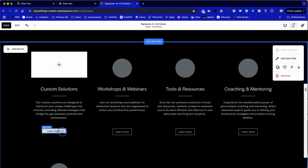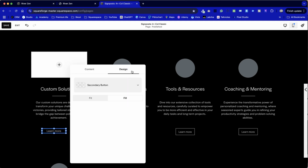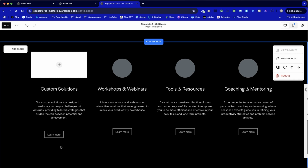This button style is wrong. So if we go to, say, secondary button style, and then if we click on this pencil icon again, we can go to design, and we can change it to fit. Okay, we can see that's not the same button style. So let's go for tertiary, and there we go.